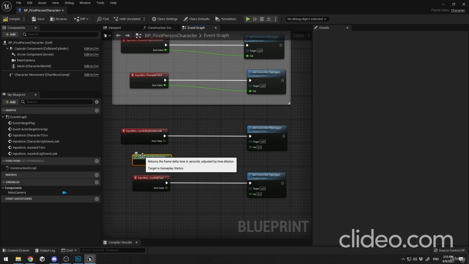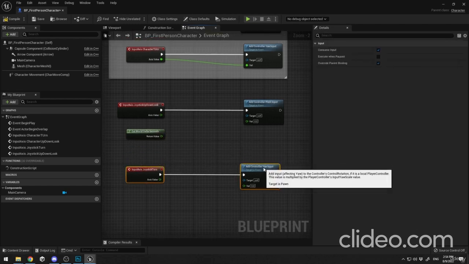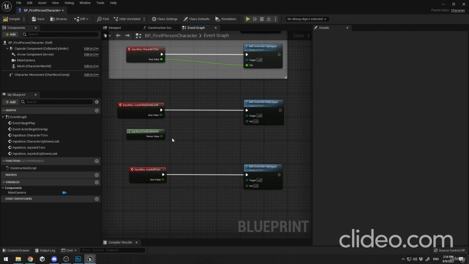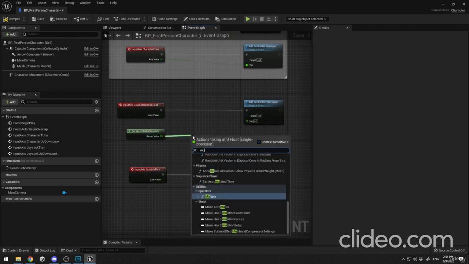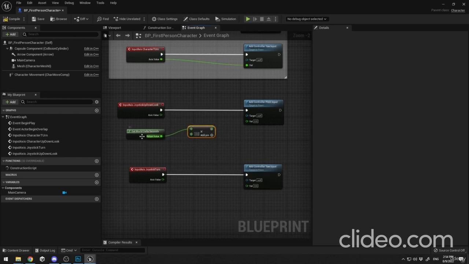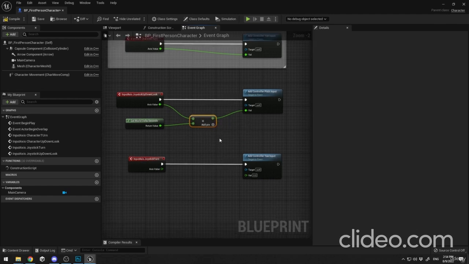What this means is if our game runs on 20-30 FPS, we need to interpolate and smoothen out the joystick movement. This is a common technique to smoothen out the look on consoles. So what we need to do is multiply the axis value by the world delta seconds. So I'm going to connect the world delta seconds over here, and connect it here to the value, all right? In order to smoothen out the movement.